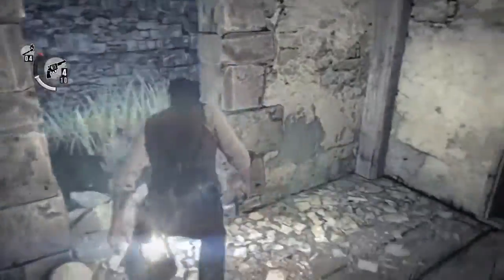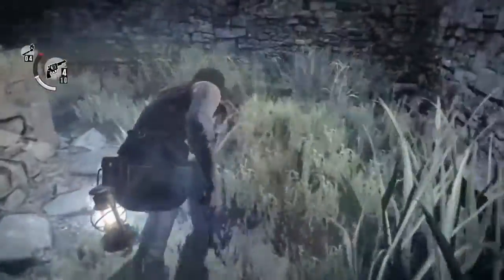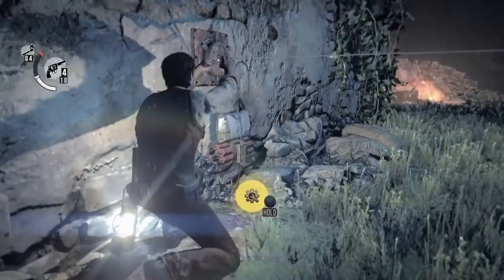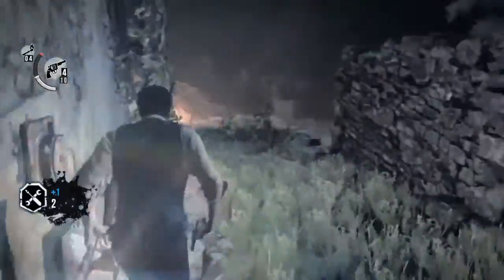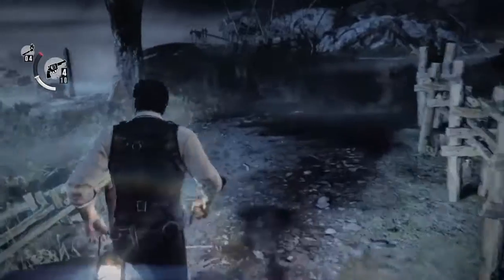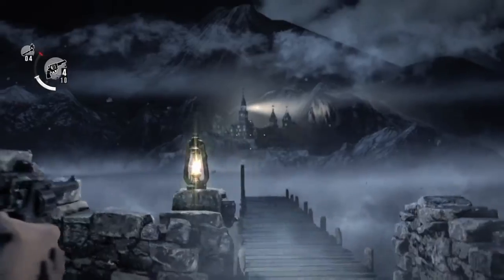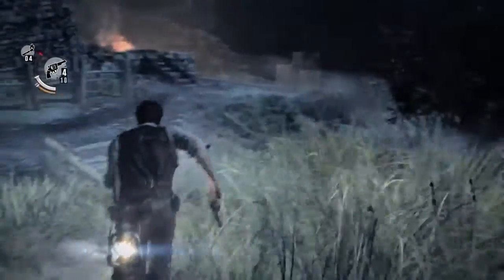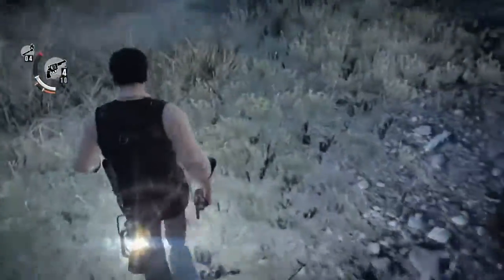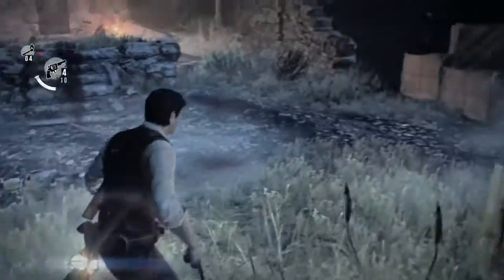Now to reload your gun, you hold down the L2 button whilst aiming and press square to reload. There is a trap here, so disarm it. And I'm telling you, take note of this lighthouse over here. There will be a little Easter egg and I'll explain what it does to you. So that enemy disappeared, as you can see, so he respawned, but he'll respawn at a different area.